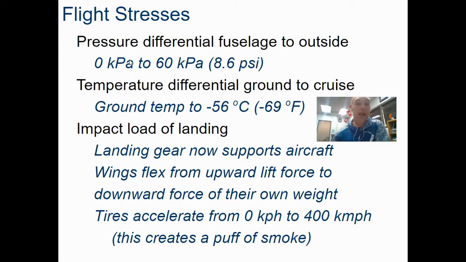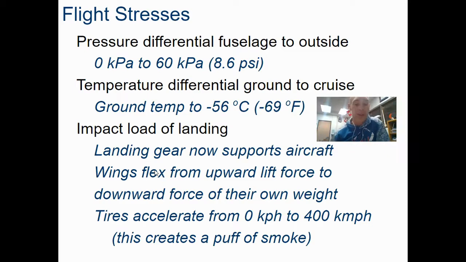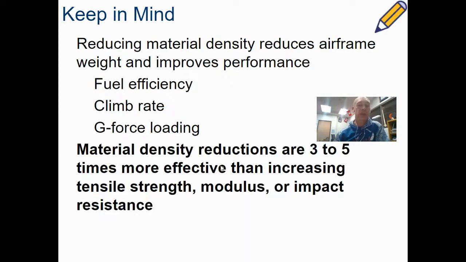They also experience a lot of different stresses. They have lots of different pressures from inside to outside. Remember our calculations earlier in the year, from pressure differentials, big temperature differentials. There's a lot of impact loading. So you have landing gear that has to support the entire aircraft. The wings have to flex when they're landing. Flex, flex. And then the tires are accelerating. So there are lots of forces applied. We're not jotting this down, just telling you this information.